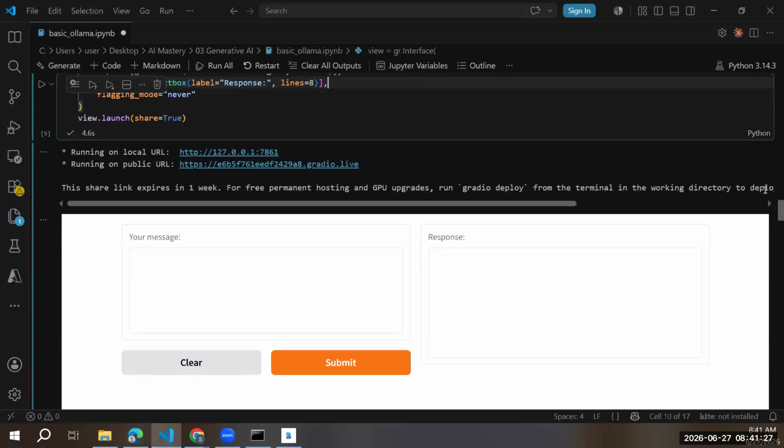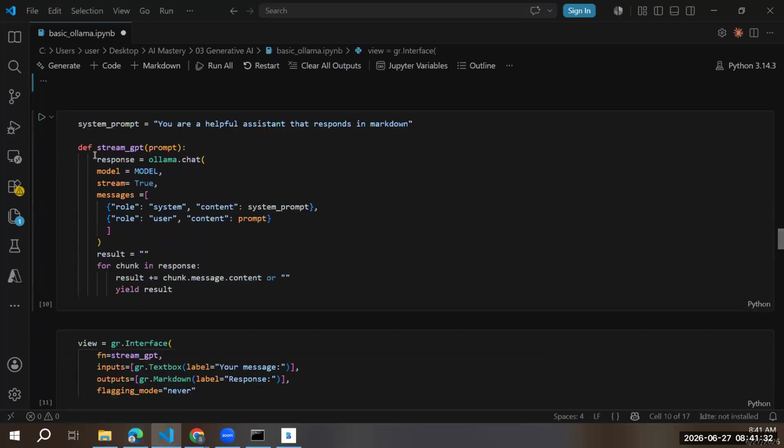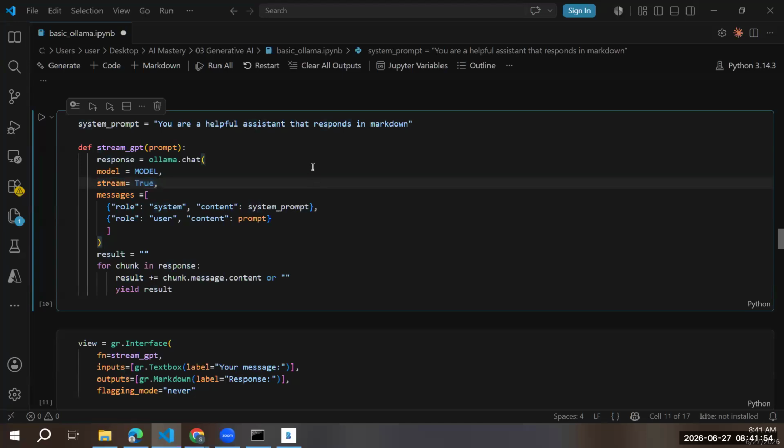Let me go down. So what I'll do is I'll prepare something called Stream GPT. What is a Stream GPT? Stream GPT is nothing but you will respond in a streaming fashion. So the same Ollama chat function, but with small changes. You will add one line called stream equals true. What will stream equals true do? It will create the output in a streaming fashion. Streaming means in real time you will be getting the answer. I'll show you an example, but for that we need to make stream equals true.